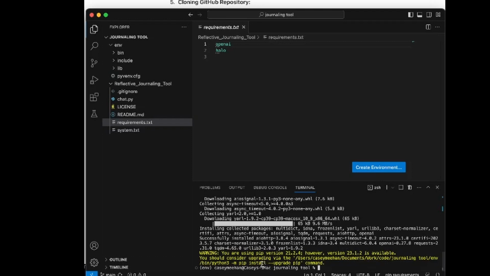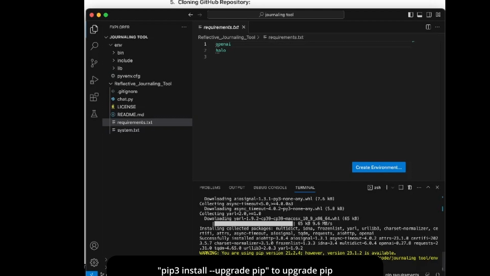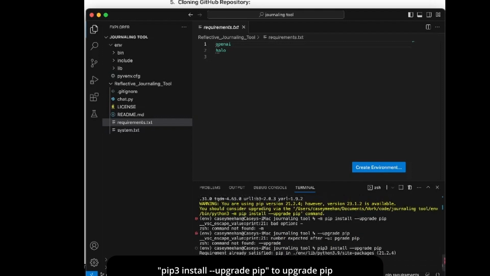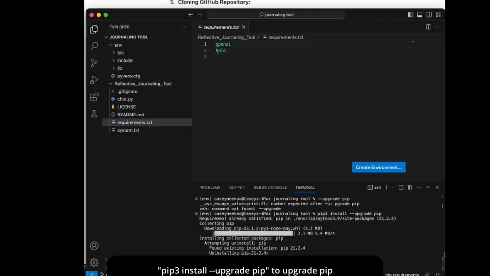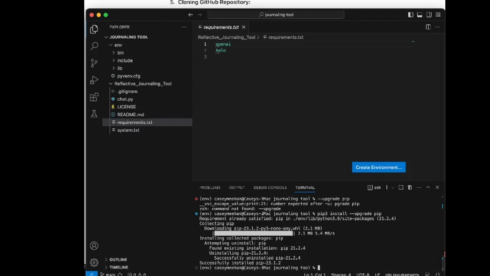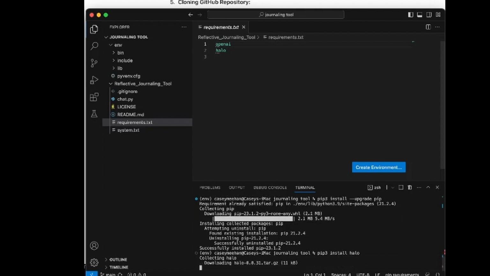We want to upgrade pip. This always happens. Pip is the command and the process you use to install these different packages. So we want to make sure and make that upgrade. Otherwise, we may run into errors later. Okay, so that worked. pip3 install --upgrade pip is, for my setup, what worked in there. So you notice I had to caveman through that, and that I am not a developer. So next package we need, we've got OpenAI installed. Now we need Halo. So pip3 install halo. And this one, I think it is going to give us some problems.